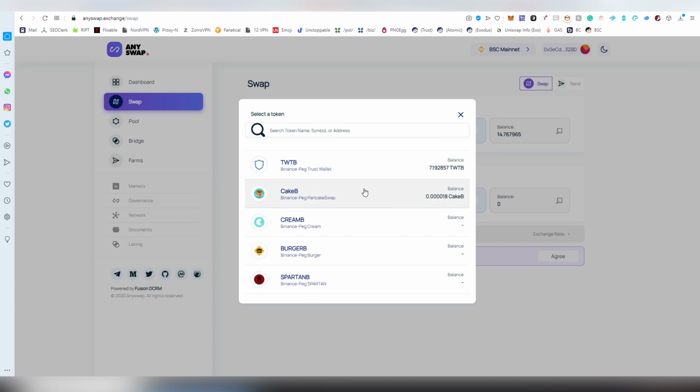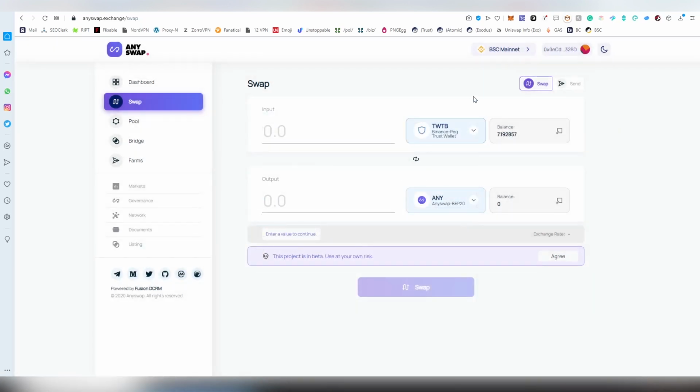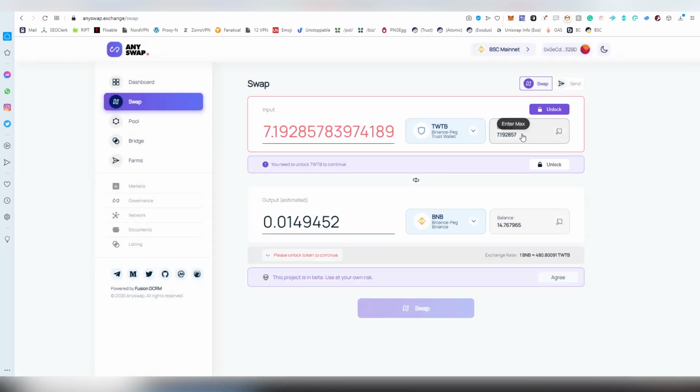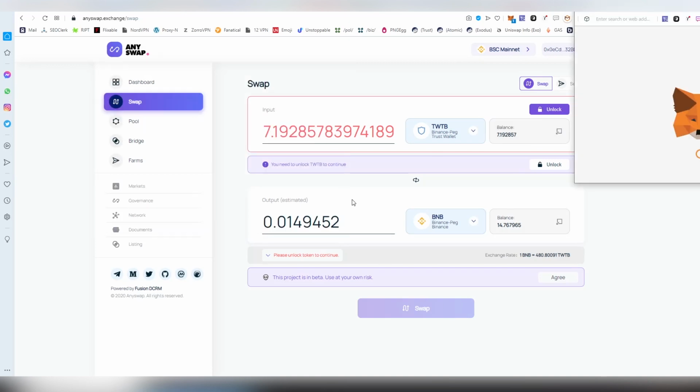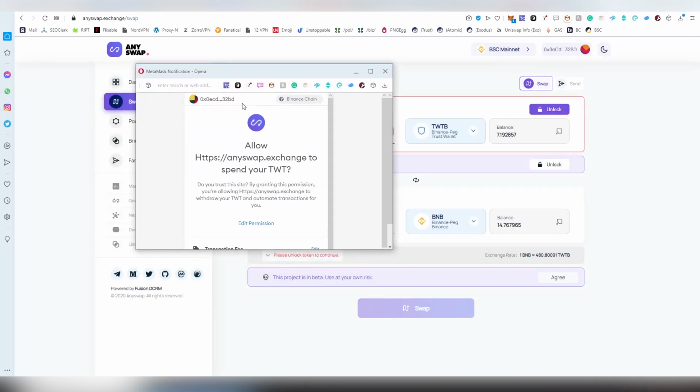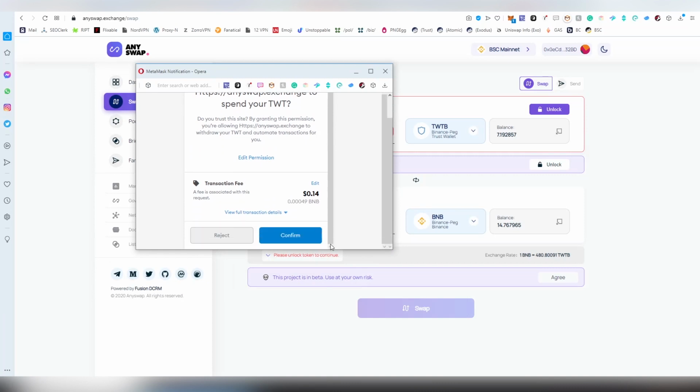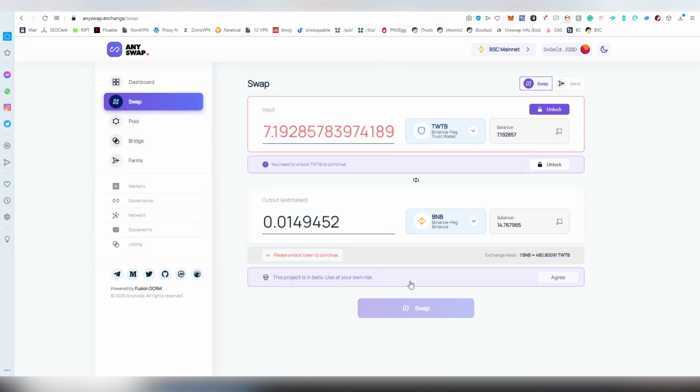And there are multiple tokens here which I have. Let's say I have the Trust Wallet token, and I want to basically transfer that into BNB. So pretty simple, putting all the amount of balance here. First thing you have to do is unlocking the actual token for trading. This obviously happens on everything except for the BNB. And so in case you're going to be swapping BNB into something, you don't have to pay that unlock fee. And once that has basically gone through, we can do the actual swap.